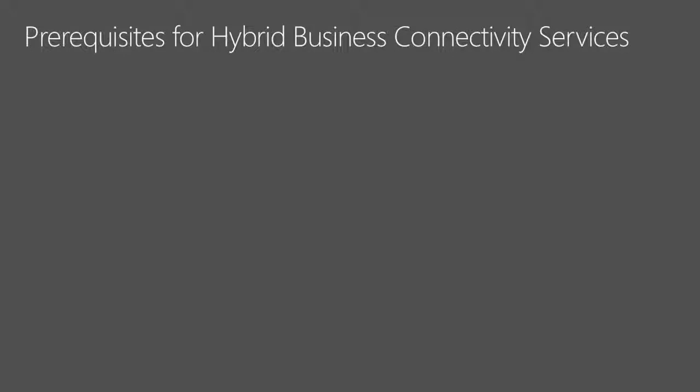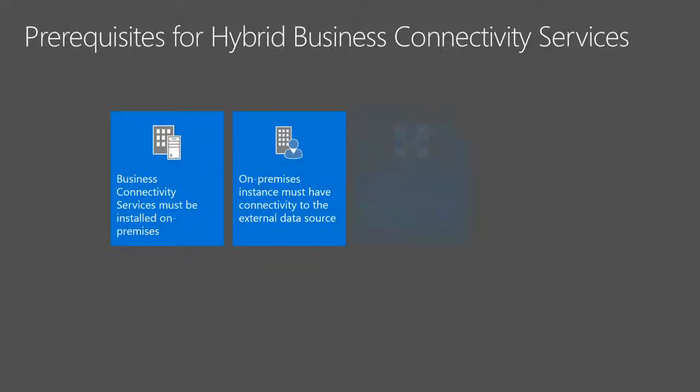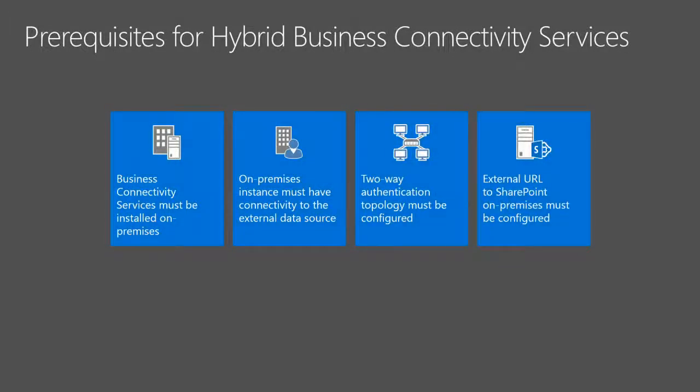But there are a few things we need to do before we can make that happen. First thing we need to do, as Sam mentioned earlier, is make sure Business Connectivity Services is deployed. We need that on premises. We need to make sure that we have the instance defined, so we need to know how we're going to connect to it. What's the configuration we're going to need to be able to connect to Business Connectivity Services, both from the on-prem perspective for our internal workforce, and then when we think about configuring Office 365, we need to do some work out there as well.